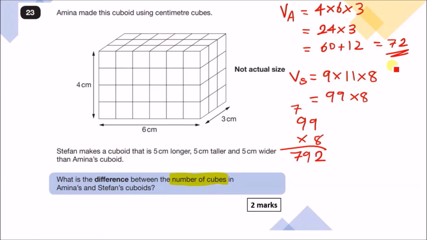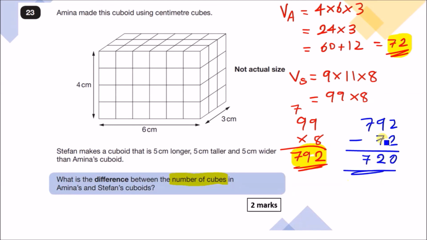So, okay, wow, that's way bigger, man, that volume. So therefore, we want to work out the difference between these two values, between 72 and 792. So it's going to be, now let me change pen color, 792 minus 72. So subtracting, okay, this is easy. 2 take away 2 is nothing, 9 take away 7 is 2, 7 take away nothing is 7. And that's it. So I guess the difference is 720.